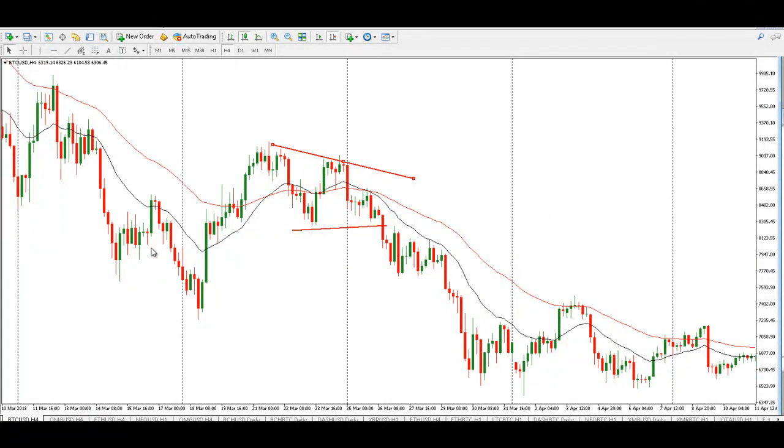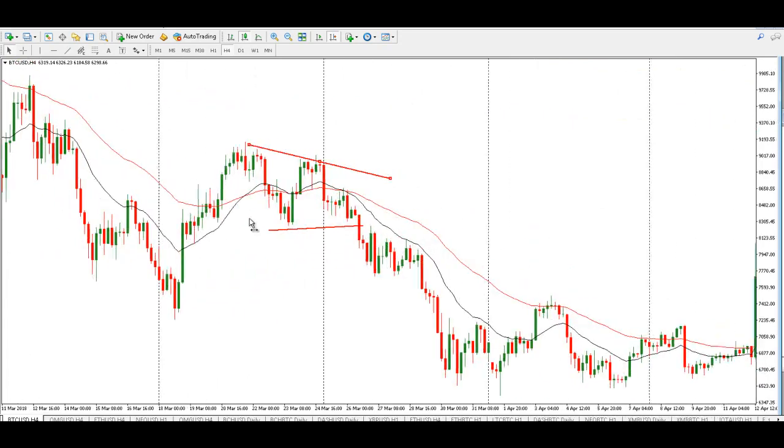The reason why I didn't want to use this originally in the course is because I want you guys to have patience. Okay, I know that patience is key when it comes to this business. So I want you to develop that and take high quality setups. That's why I didn't want to put the 20 moving average into the course at first, because I know that you guys would just take a lot of trades and not develop that patience. So just keep that in mind.